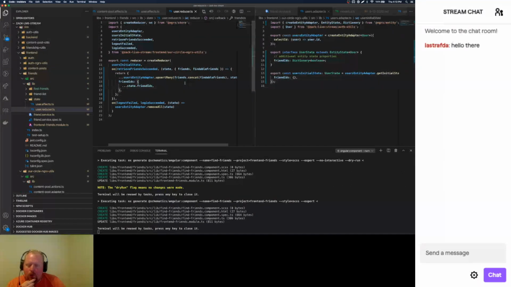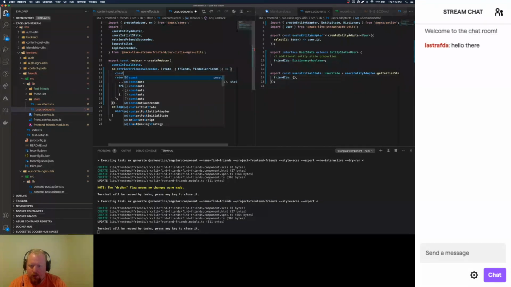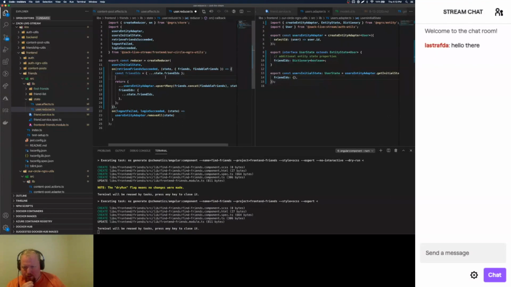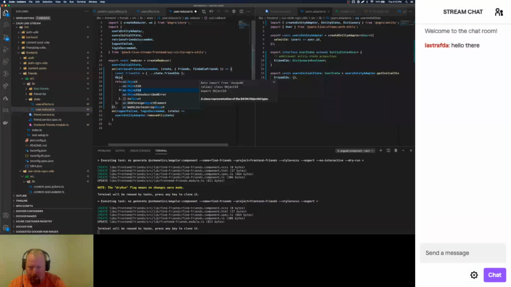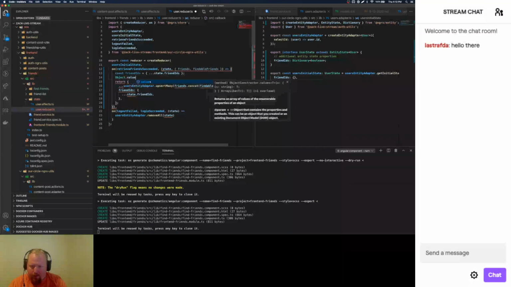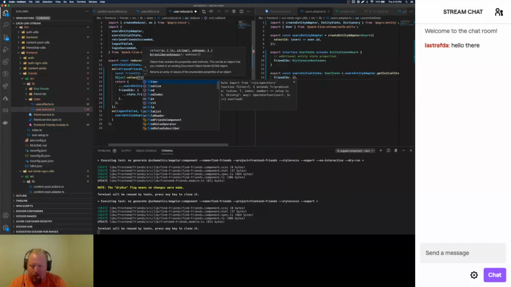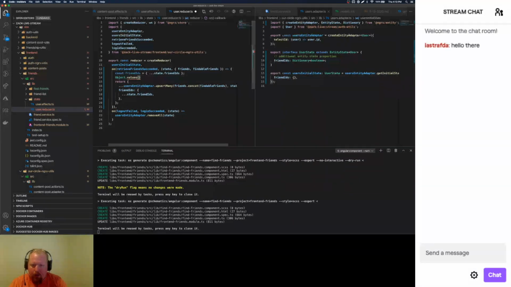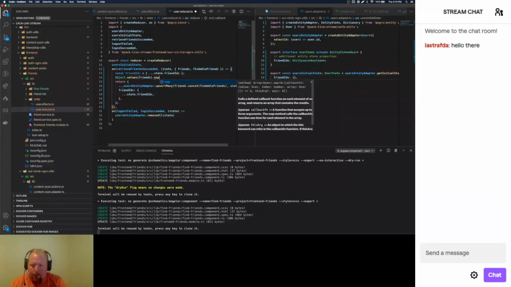All right. So we're going to want to do some fancy stuff in here. Let's actually break this out into a couple lines. So we'll say constant friend IDs equals, start by spreading the current state of it, and then we're going to say Object.values of our friends, dot map that.